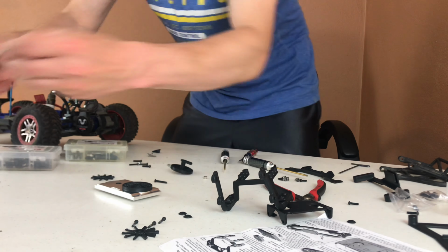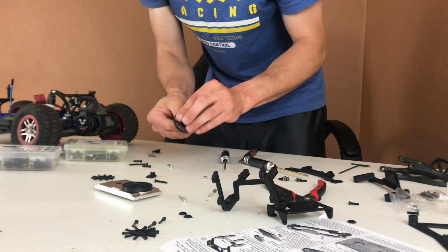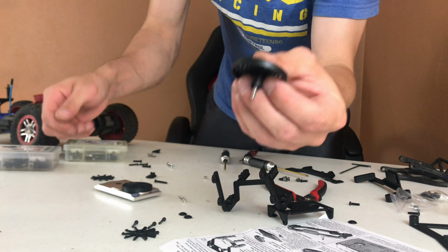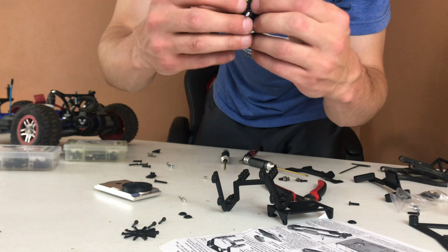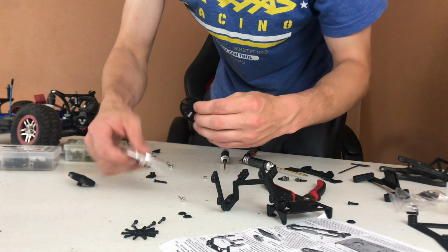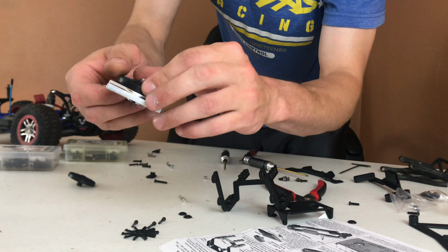I could use these, and actually I might use these. These ones are much longer right here, but they're not button head, and if I use these ones they're going to extend out a little bit further, but it's not that big of a deal. So basically these ones extend through like this. Then remember, we put the fan on, and the fan is going to be pointed with these dimples downward, and then this can go through here like such. So yeah, it looks a little weird, but it would still work.